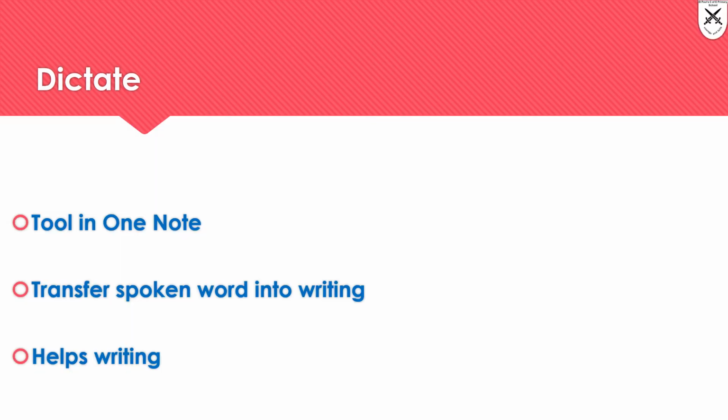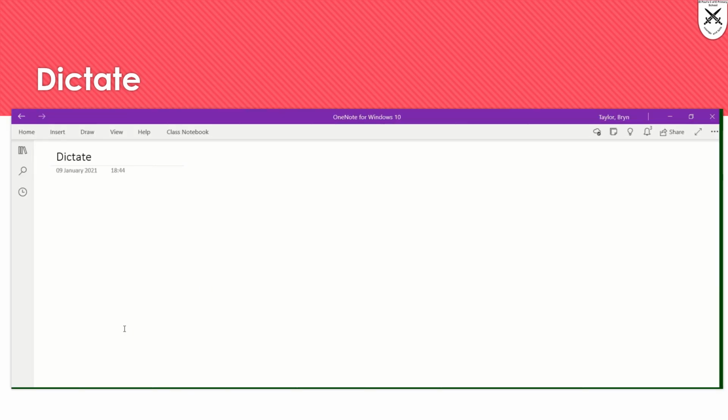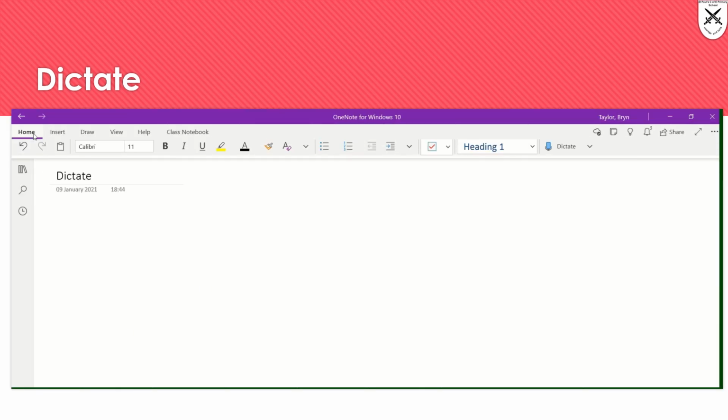Dictation is a tool in OneNote, and it offers the ability to speak into a microphone and have the communication recorded in writing. It's a fantastic tool if you struggle to type or if you struggle to record written words. To open the Dictate tool, we'll go to the ribbon at the top and we'll click on Home, and you'll see the icon on that bar. When using the Dictate, you also need to voice the punctuation that you require. Let's have a look and see how this works.